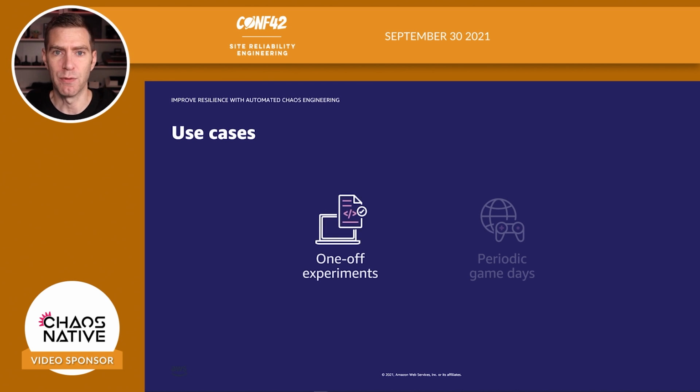We've seen two clear use cases emerge. Perhaps the most common way of doing chaos engineering experiments is creating the one-off experiment. This is when you create an experiment by, for instance, looking at a previous outage or different events for your system. Or you can also identify the services that have the biggest impact on your end users or customers if they go down or don't function properly, and then you create experiments for those. Or maybe you've built a new feature, added a new service, or just made changes to the code or the architecture, and you create an experiment to verify that the system works as intended.